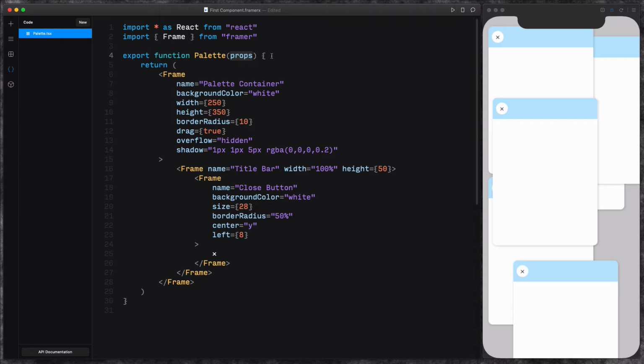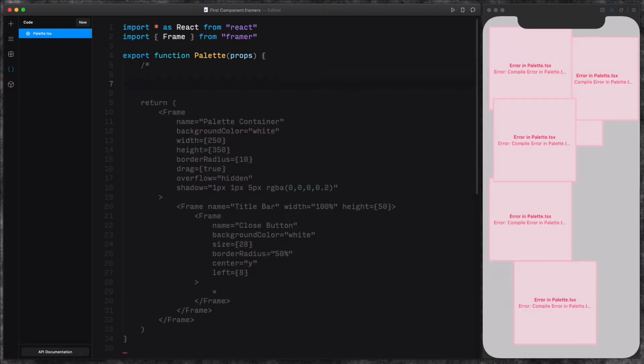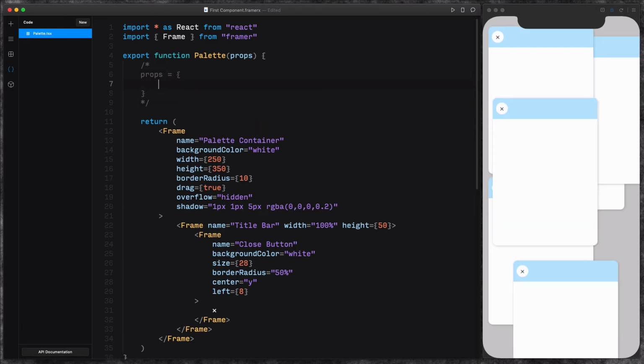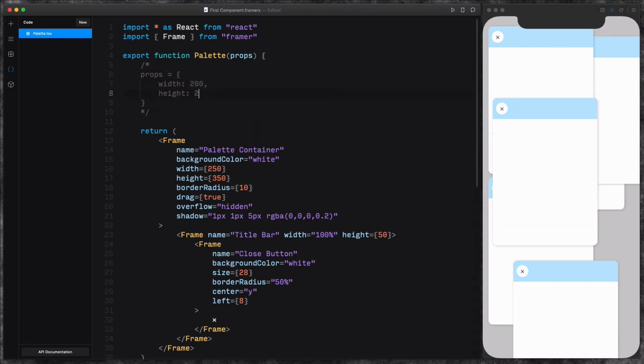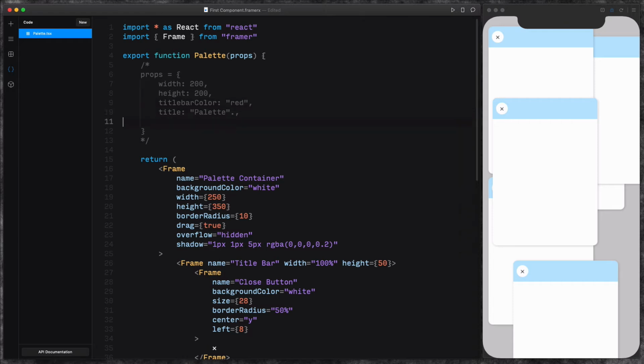So this props object can have many keys and values that correspond to all the data I want to send into this component. If you want to imagine the structure of this props object getting passed in, it might look something like this, just an object with keys and values. And I can access any one of these values by using the dot syntax that we looked at earlier. So props.width or props.height or props.titleBarColor.